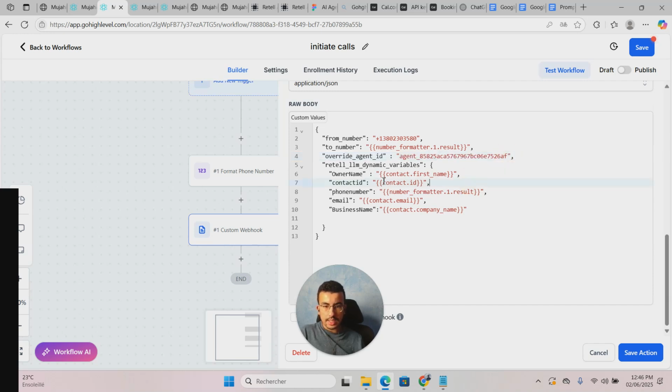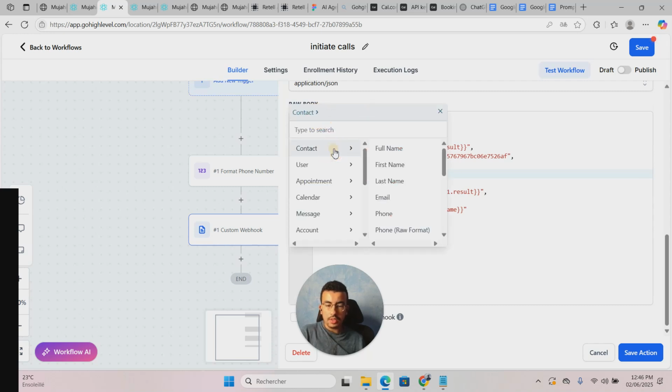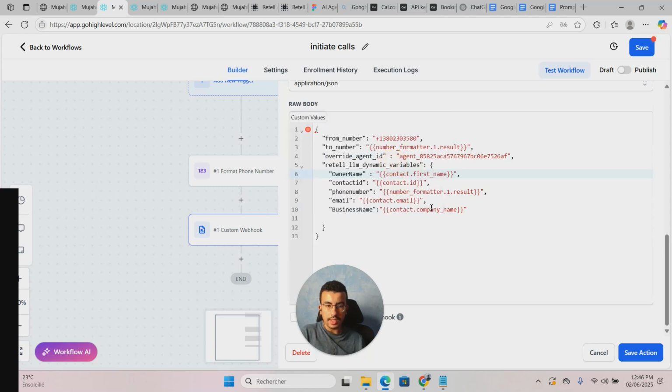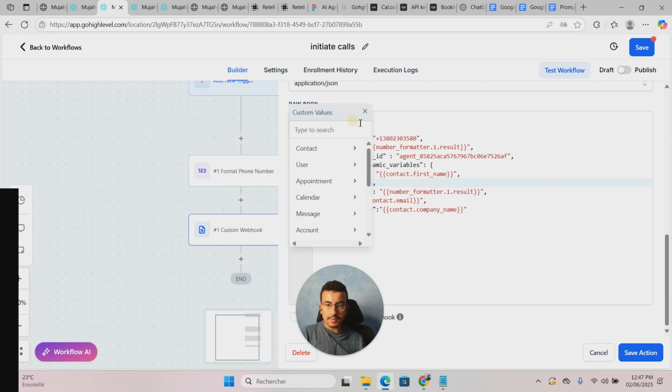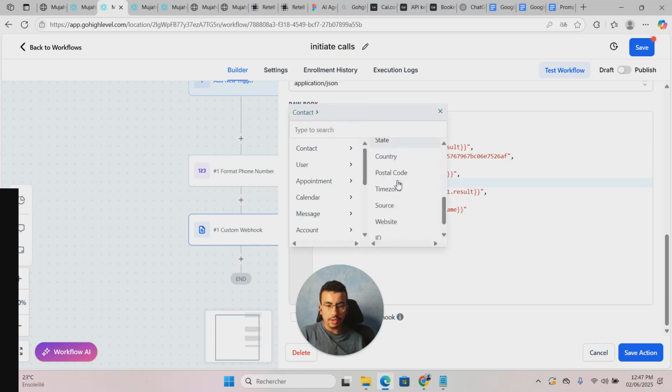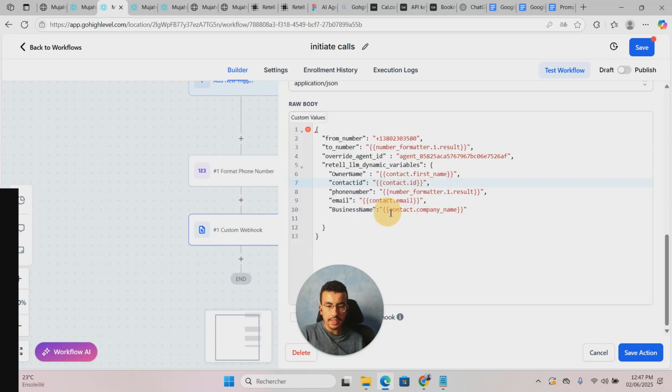Okay, for RETELL LLM dynamic variables, we have the owner name. It's good, so I can add it. For the owner name, I will go to the custom values, choose the contact, and choose the first name. The same thing for the contact ID: custom values, contact, and search for contact ID. This is the ID, and as simple as this.